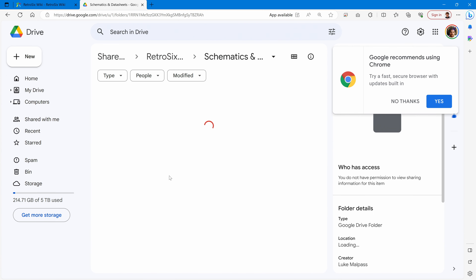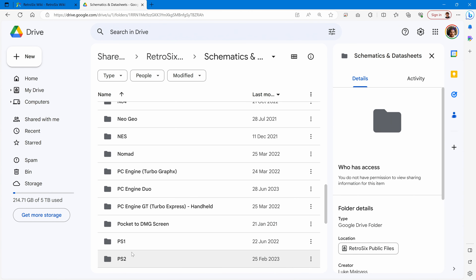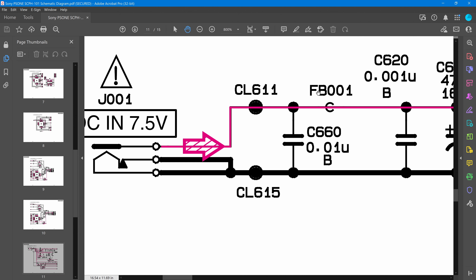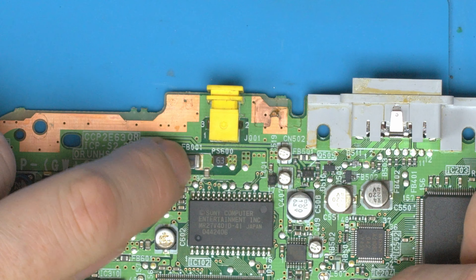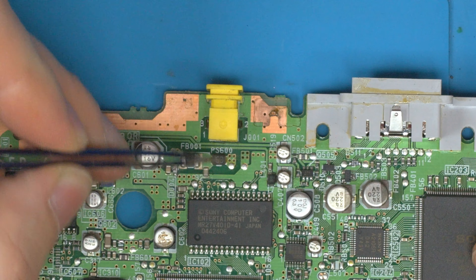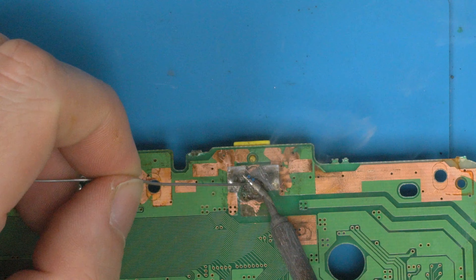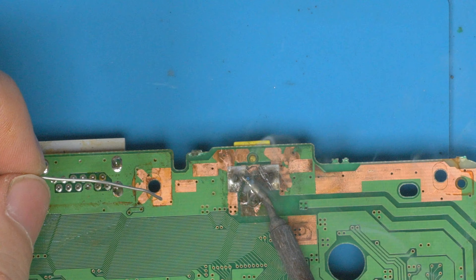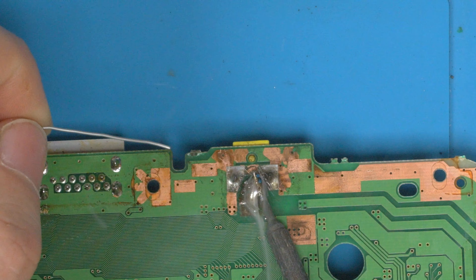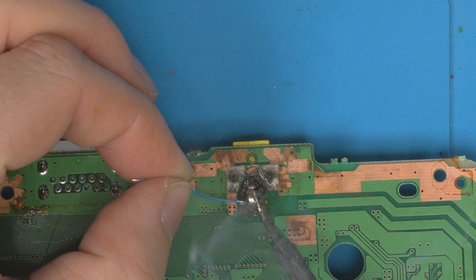If you go to retro6.wiki, scroll down and go to public files — I've got schematics for nearly every console, and if I don't have them I'll work on getting them. Opening up the PlayStation 1 schematic and going to the power input part, we can see the magenta arrow points from the positive jack — which is the one that's burnt out — and it goes to FB001. You can also see it goes through a component just before it. Those are the vias that were blown out, so let's bridge that with a wire. I'm going to restore it over to a nice big solid connection and solder a wire to here.